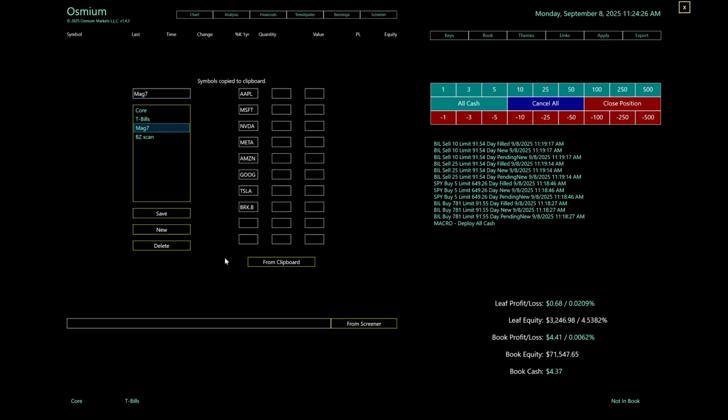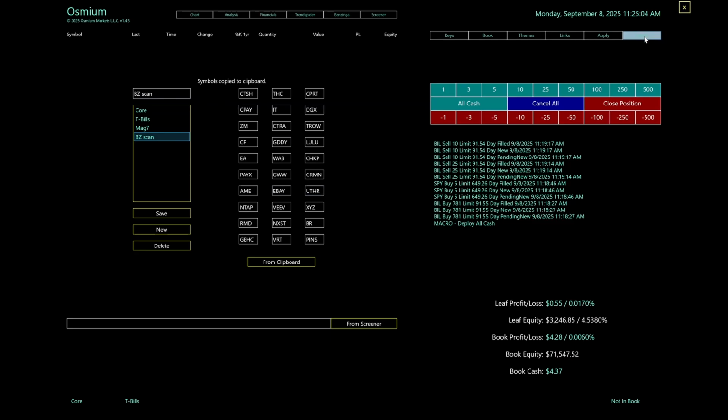So copying in from the clipboard is a great way to get stuff in here. A common thing, for example, from Guru Focus, you export a list. It'll pop down as a CSV. You can open it in Excel, copy the symbols, and paste them right in here. So almost every program will either let you download or copy symbols. And again, since every time you use the symbols or look at them in here, it copies them to the clipboard, you can very easily take them out to a third-party analysis program.